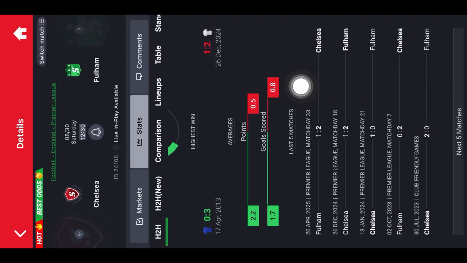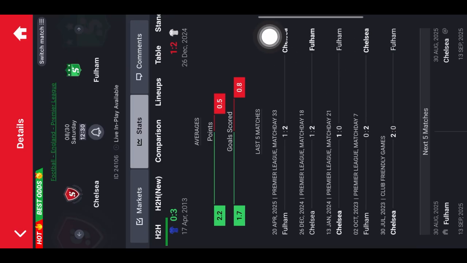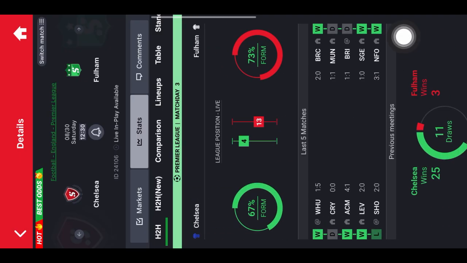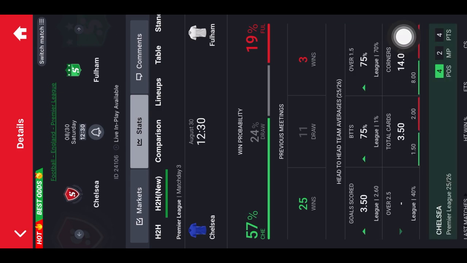So Chelsea win 4 times and Fulham win 1 time. And if you notice here, Chelsea score 2-0 2 times, and only 1-0 once. And if you check the head-to-head view here, you will see that Chelsea have the higher chance of winning this game.